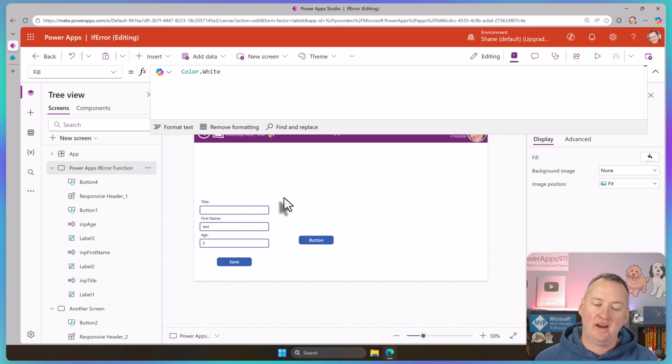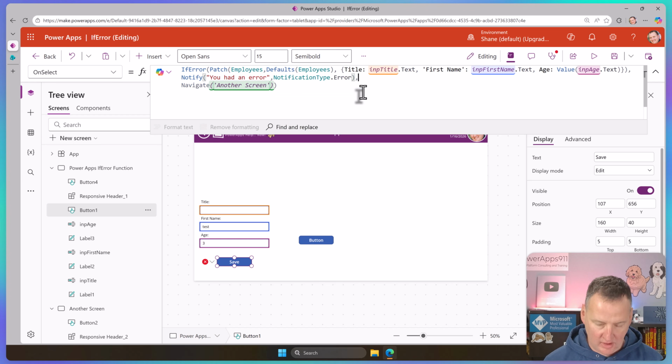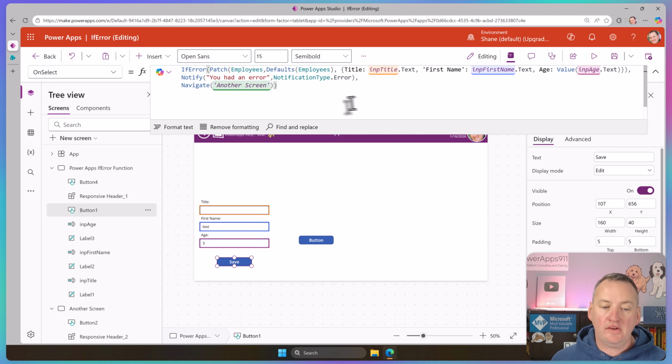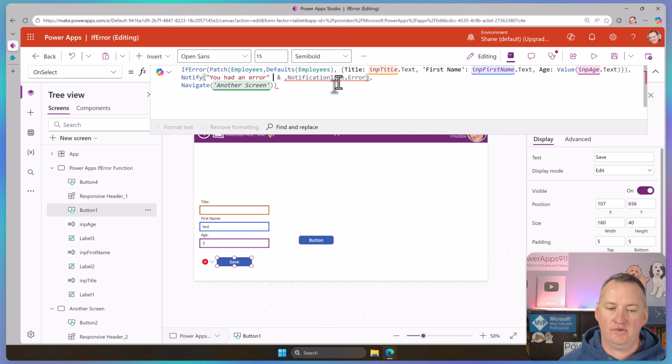Now, speaking of capturing the errors, I also want to go another step with that, right? So if we go back here to our save button, and let's dumb this thing back down. Let's get rid of all the extra here, get rid of that, put our little comma back. Okay, so just the one. But another thing to know is that you can have a little bit of insight into what happened here, right? So for the error message right now, we're just saying, hey, you had an error, which is not super helpful. So what you could say is you had an error, and then maybe we'll go right here. We're just going to use our string techniques, and we'll do ampersand. I don't know why there's 2 spaces there.